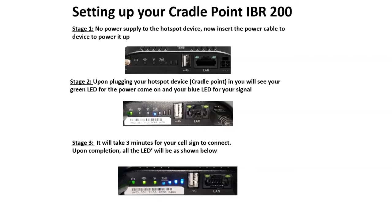For your Cradle Point to leave stage two and enter into stage three, it will take about 3-4 minutes. But upon completion of stage three, you will notice that the back of your Cradle Point should look like the picture below. You should have three green LEDs, with the first LED symbolizing your power, your second symbolizing your Wi-Fi, your third symbolizing your embedded modem, and your fourth, you should have four blue LEDs symbolizing your signal strength.